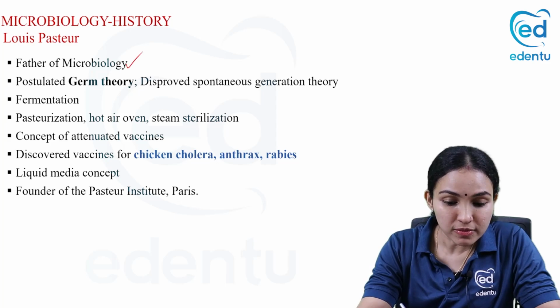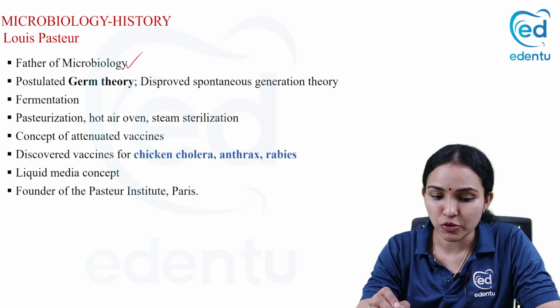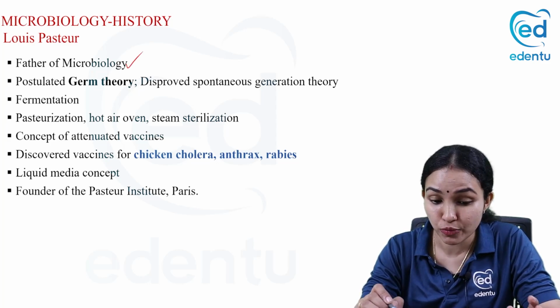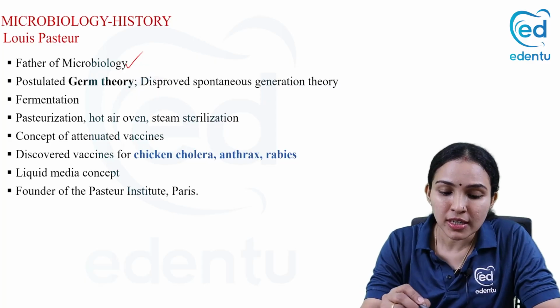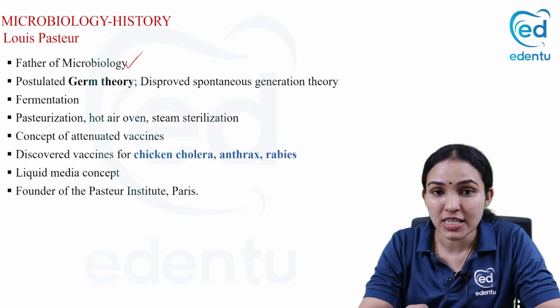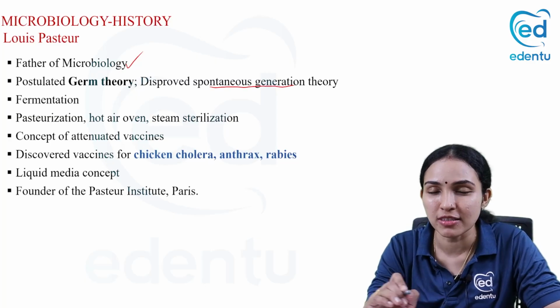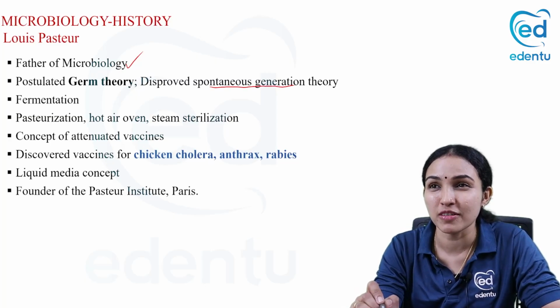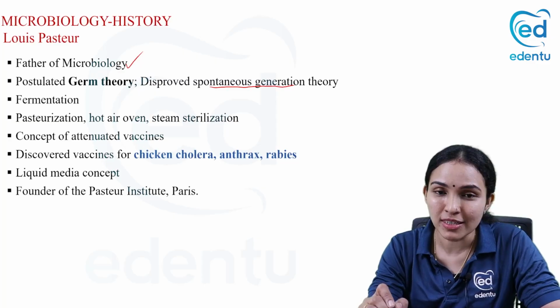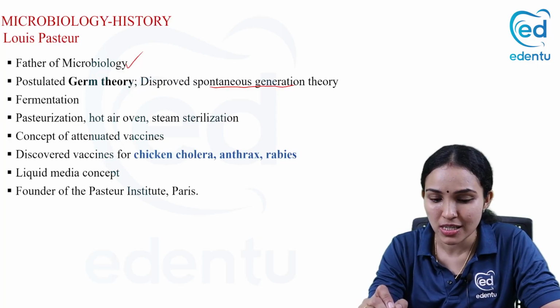So we know that he's known as the father of microbiology. You don't forget that. Okay, that's very important. Then why is he called the father of microbiology? Because he's the person who disproved the spontaneous generation theory. You may be remembering the Swan-Neck experiments. You might have learned them in your school classes.